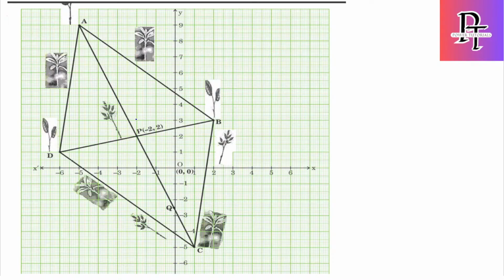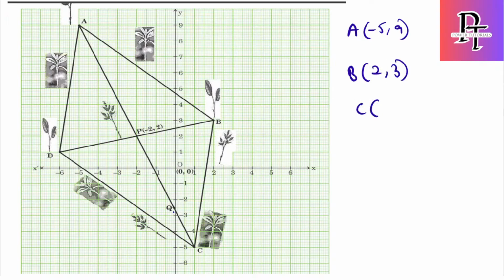Okay, we have a graphical figure here. Before moving to the next question, I want you guys to also mark the points which I am doing now. If I see the graph properly, for point A, x value is minus 5, y value is 9. So A is minus 5 comma 9. What about point B? B is here. X is horizontal, so x is 2, y is 3. B is 2 comma 3.